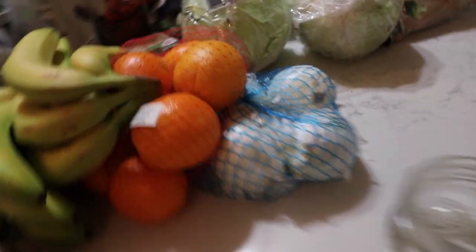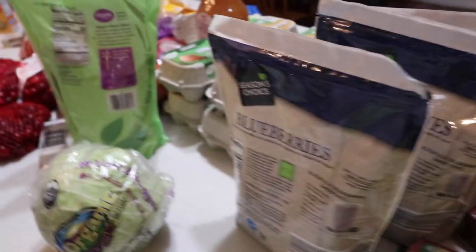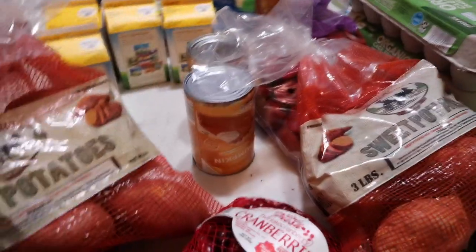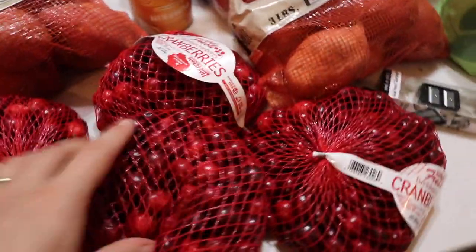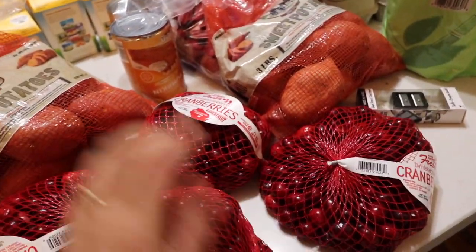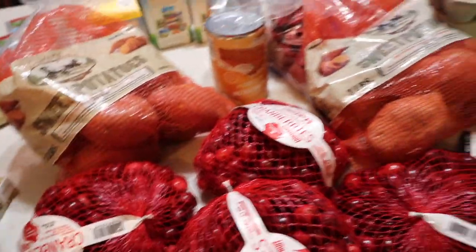Onions are a given. We have tons of meat in the freezer, but we're out of ground beef, so I got that. We're mostly out of sugar. We need it for our pumpkin pies this week, and then other baking things as well. Potatoes. Oh, I was almost thinking, oh no, I only ordered 1 bag, but here's the other one. I definitely need more than 1 bag. Tons of cranberries, which by the end of this season, we'll get a bunch and freeze them. We did last year, and I actually cooked some in September, which was amazing. But then I was totally out in October when I was waiting for my video.